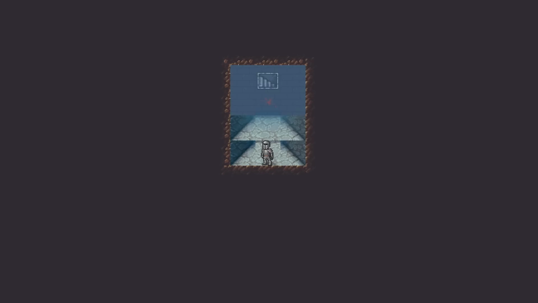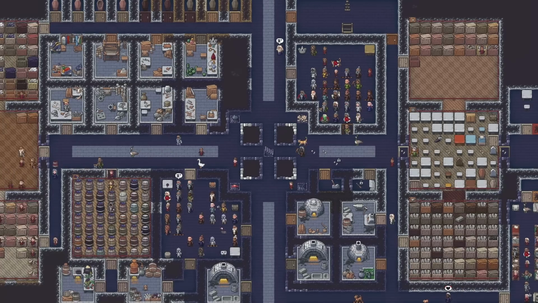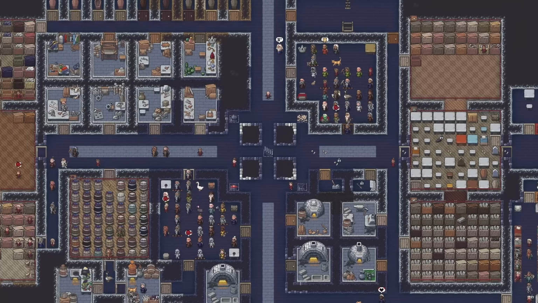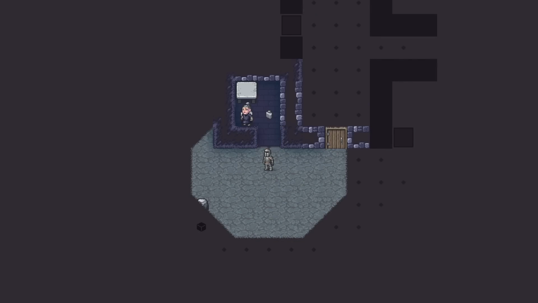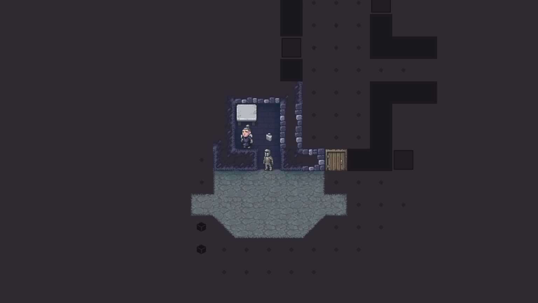Once you've made your way through the trading area and down the ramp to the fortress, you'll find yourself at the top level of my mountain home, which is chaotic, a little too large, and contains a handful of doors and levers that a visitor should probably leave as they are. Especially this one, behind which the secret vampire Zasset Stricken Fountains has lived for the past decade.